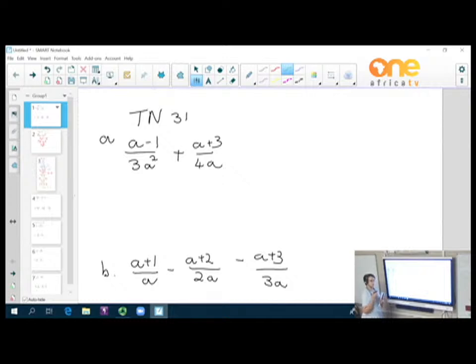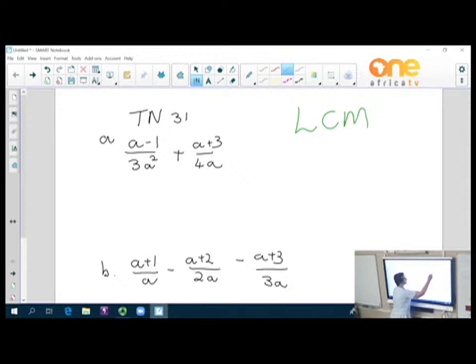Simplify the following. So it's still the basic thing of LCM. We just deal with it now with more algebra, but it's still the lowest common multiple. And what is the lowest common multiple here? 12a squared. So you times with 12a squared. I put brackets around there, times with 12a squared, and cancel. So the a's will cancel out. That one will be 4.